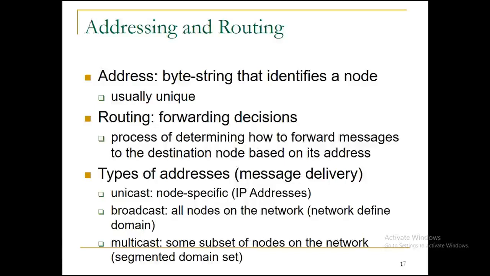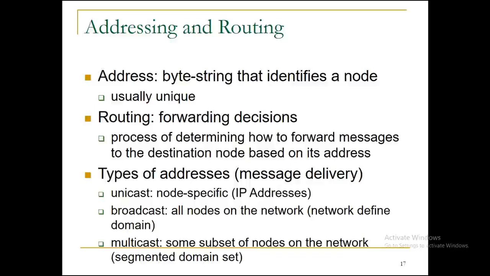Addresses are usually considered byte streams that are identified to a given node. They comprise the various network devices and host devices, and they're usually very unique. You have MAC addresses and IP addresses forming the basis of some of this uniqueness when it comes to addresses. Routing is how information is forwarded; forwarding decisions are made by routing. So routing's job is to decide how to forward messages from one node to another or from a host to another. But generally, routing falls within network devices.